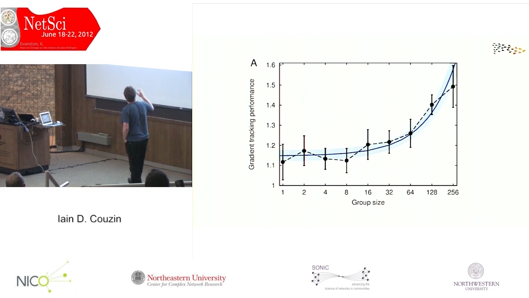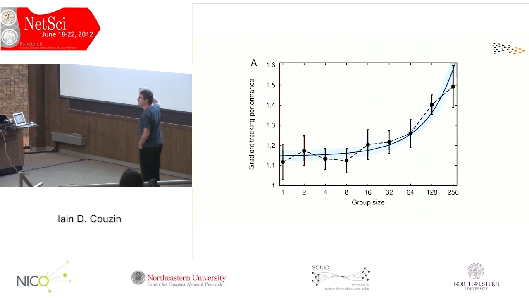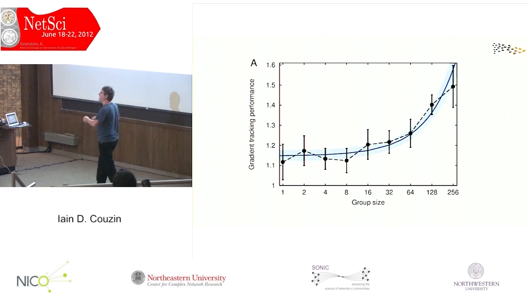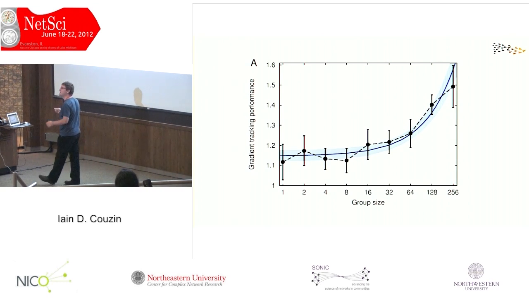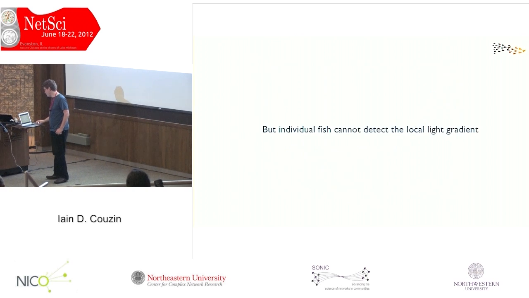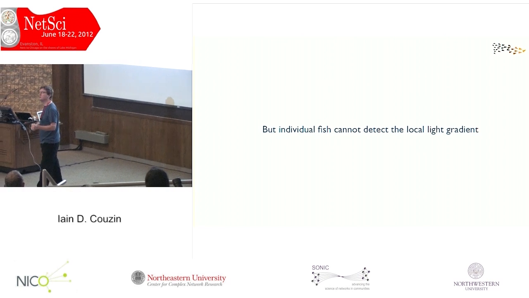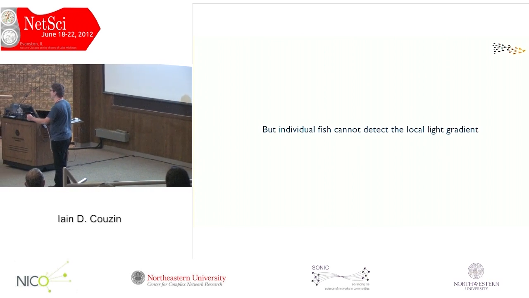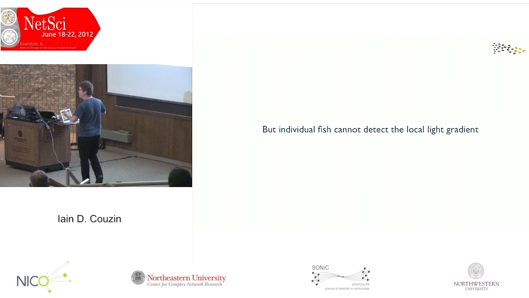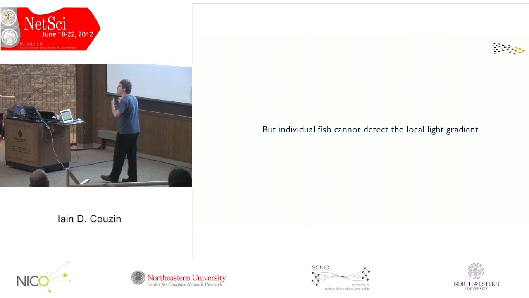And what we find is, yes, as group size increases, the groups become much better able to sense and detect their environment. But we find no evidence that each individual can detect the light gradient. So if the individuals can't detect the light gradient, how on earth is the group able to do so? So we're moving away from this idea of individuals just pooling, everyone making an imperfect estimate and pooling knowledge. There's another way of doing it, which is true emergence, where the problem is solved through the network of interactions.